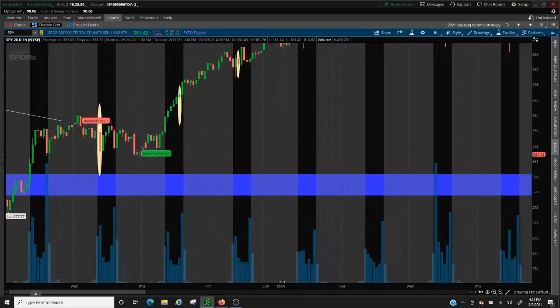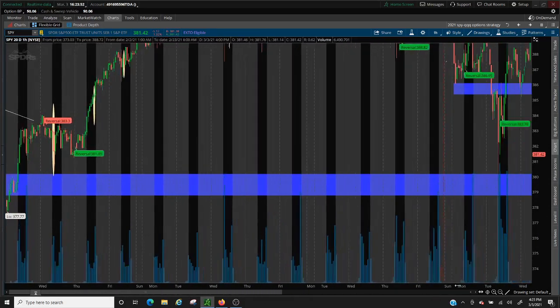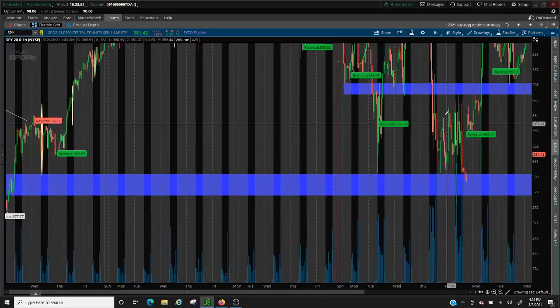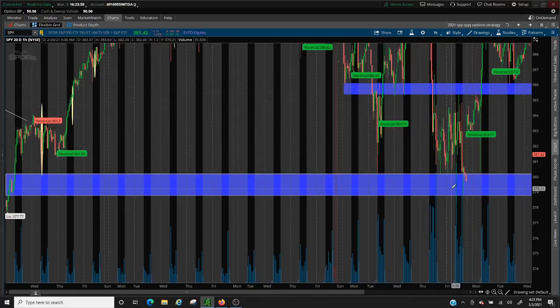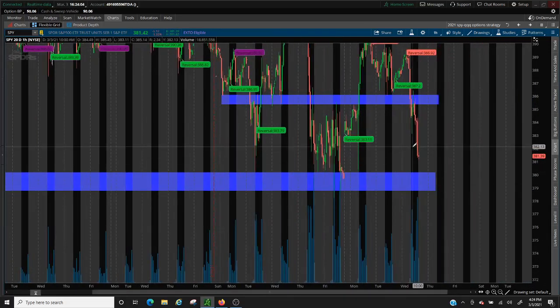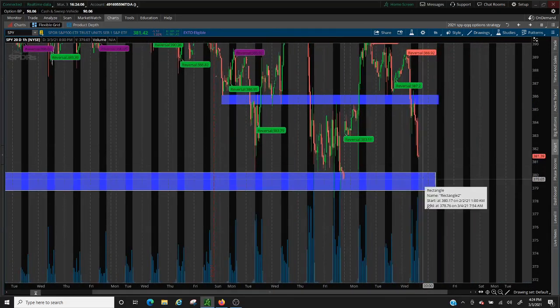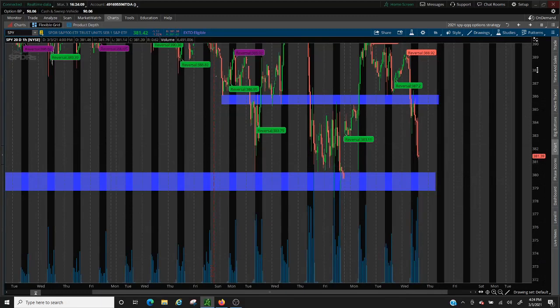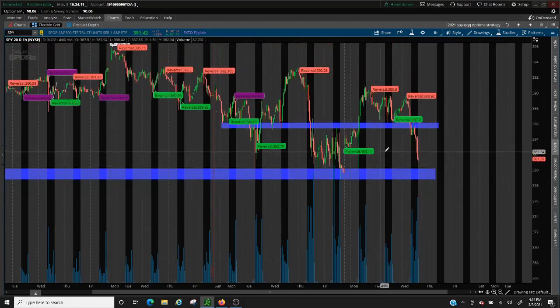And if we move forward, we see that later eventually the movement went down to the same spot. It came back up, it came down, it bounced right there, it went up, it bounced a couple times, and now it's probably gonna hit that area before it decides to go lower or to go higher. So that's what I use for my intradays.